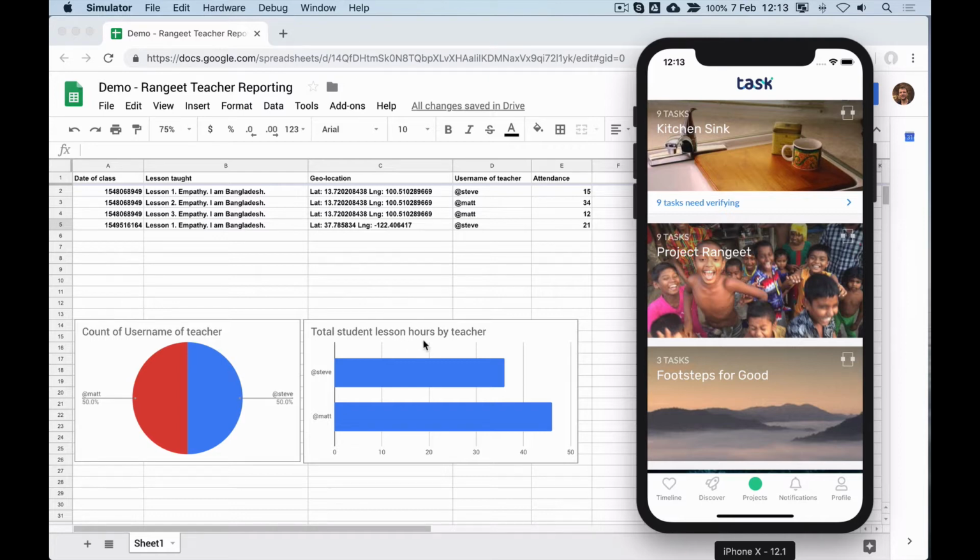So, a very simple example, but it shows how you can get an e-learning course out to the market, to remote locations using mobile phones. You can verify the tasks to make sure that the teachers that are getting rewarded for the work are providing genuine information. And you can export that data automatically into places like Google Docs or anywhere else that you want to send your data through to, so you can work with your existing systems.